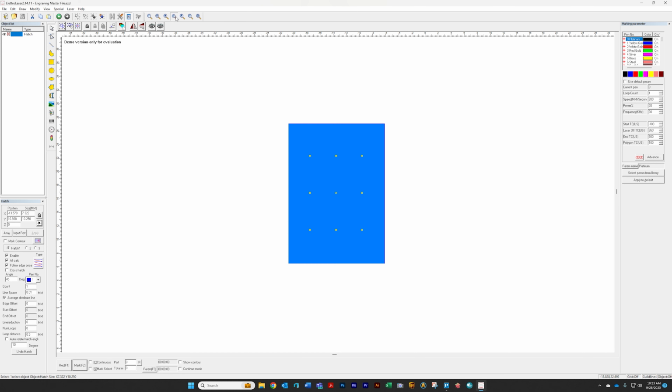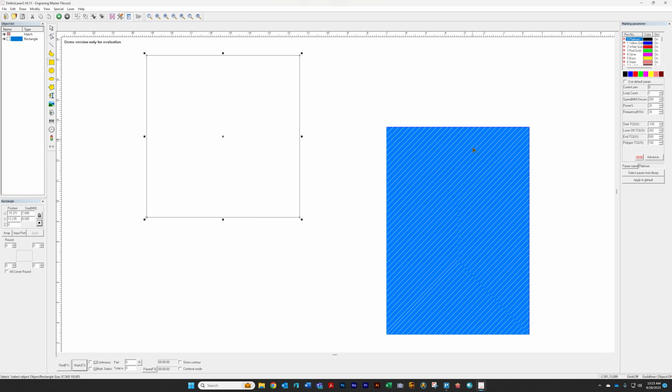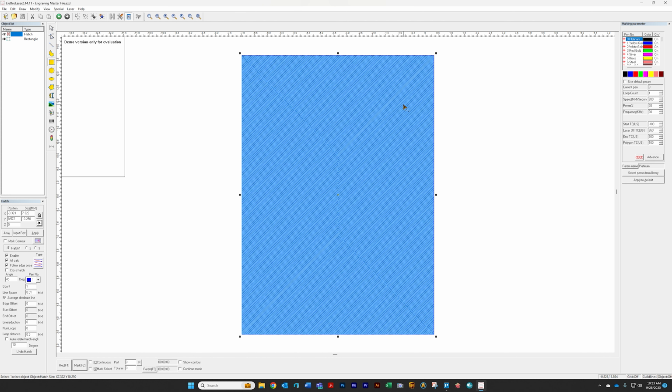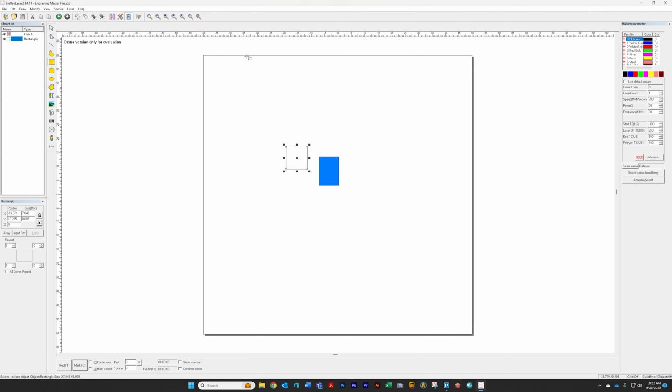So let's say I had a second box over here. You can see I'm zoomed out now. If I hit zoom all, it's going to fit both into there. And then zoom pick. So again, if I'm clicking on only one, then I can zoom into just that one, or zoom into just this one. And then view workspace, it's going to zoom out to our entire workspace. So these can be very helpful as you're developing shapes and other objects in your workspace.